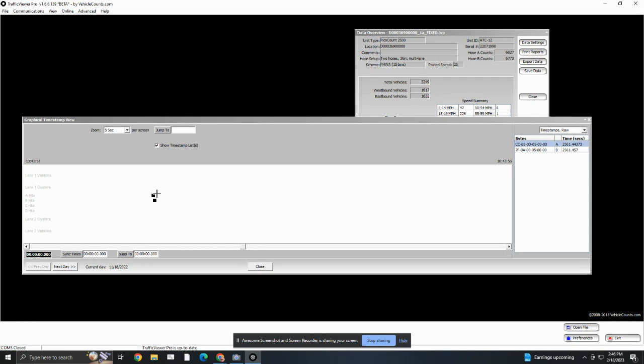If you scroll over the hit, it'll give you the timestamp. If you read that timestamp, it's in seconds since the unit was initialized or last zeroed or cleared. It gives you the hex version of the timestamp below that, but this gives you the time in seconds. And then this one is also the time, and you can see these are pretty close together. 2561.444, 2561.457. So they're only 13 milliseconds apart.